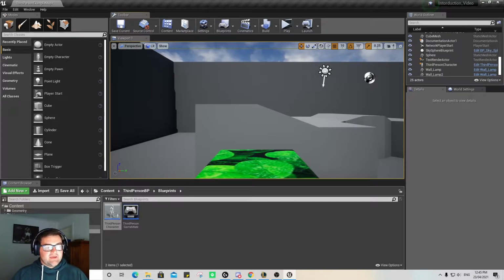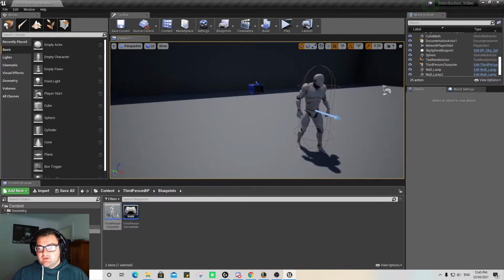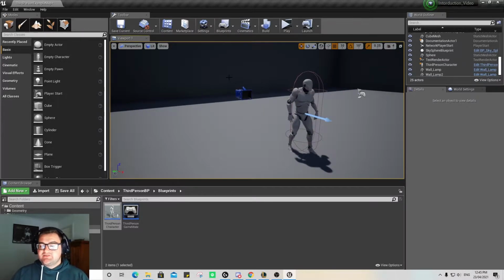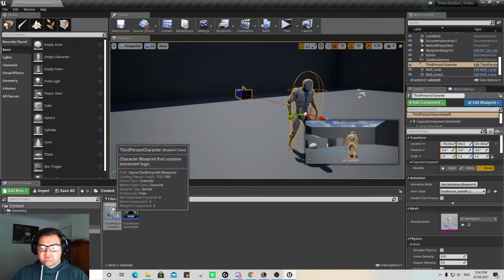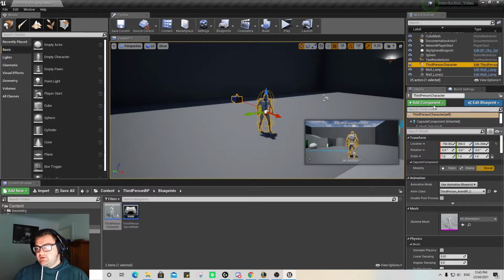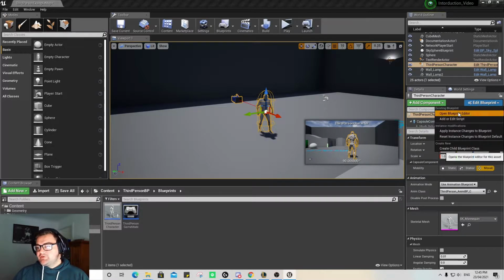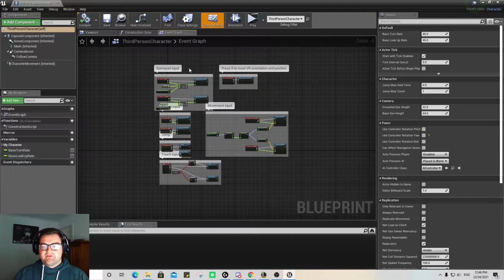So one thing we're going to be doing now is messing around with this guy here. There's a couple ways you can get to this guy's blueprint, and as you'll see, we're pretty lucky with Unreal Engine. It does come with some cool things. So I can either double click down here, double click over here. If I double click over there, it selects him for me, and you always know it's selected by the yellow color around them. And I go edit blueprint, open blueprint editor, and you can see there that it opens up their blueprint for you, and you can see all the different ones there, and they're labeled quite nicely as well, so you know what they're all doing.